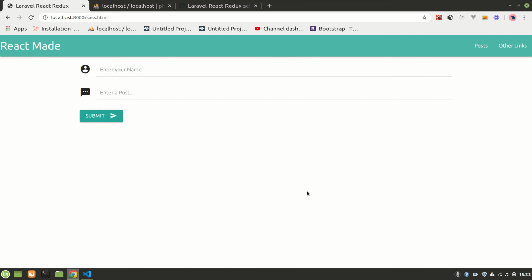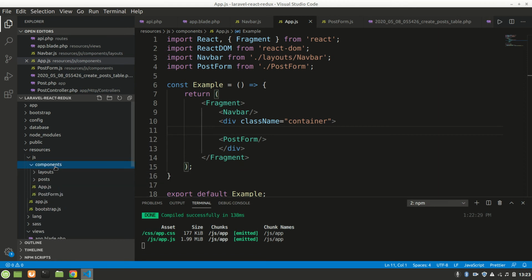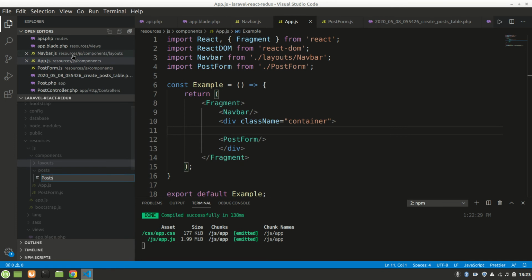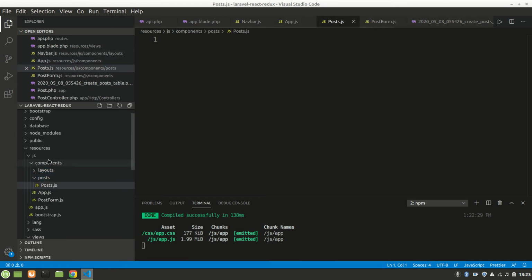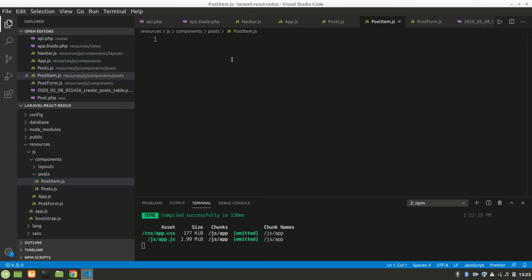Now we want to show our post with our username and post. Okay, so let's do that. This video is going to be quite long, but I'm trying to make it shorter. Inside post, we want to have a new file called posts.js. It'll have all the posts, but we need a single post. We'll call it post item, let's say, and we'll map through all of them. We'll see that later. So if you have done React previously, it will be very easy to understand.